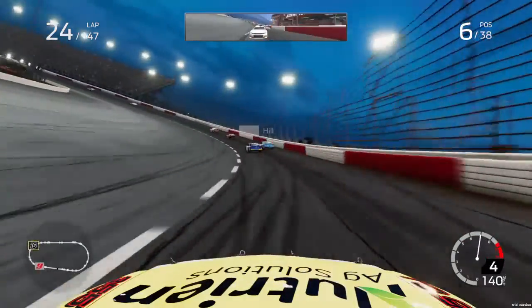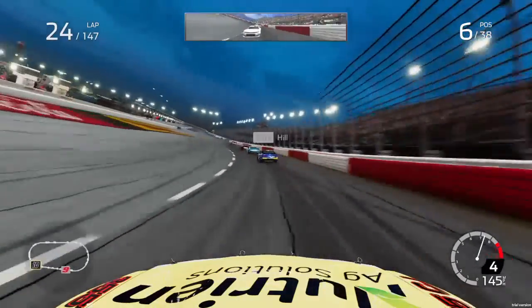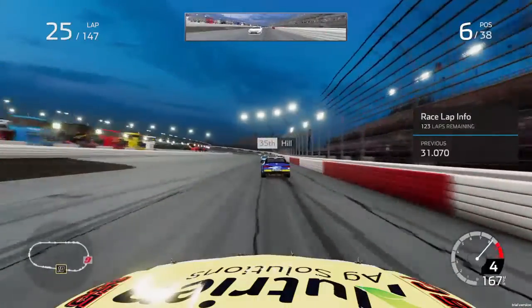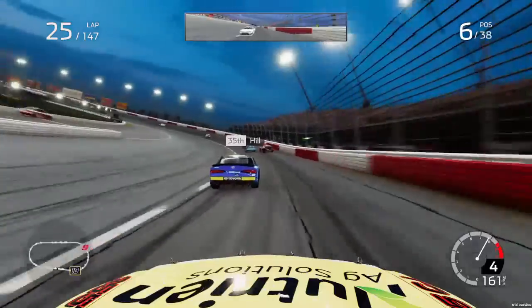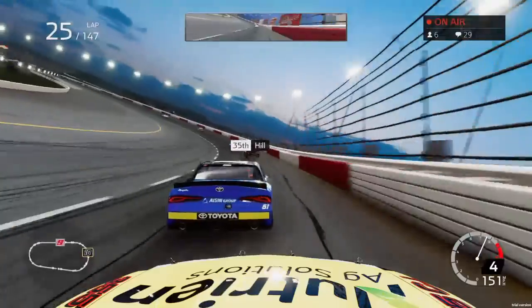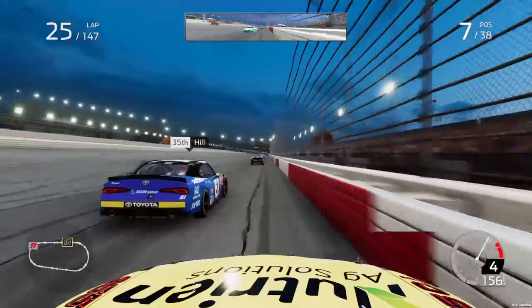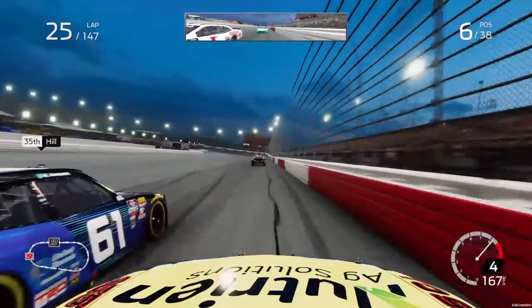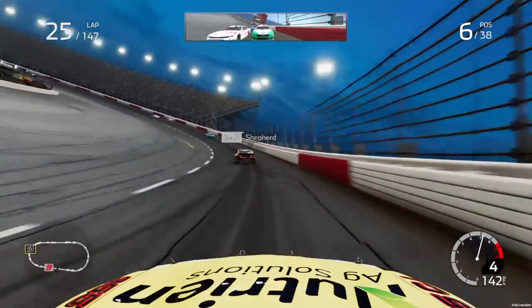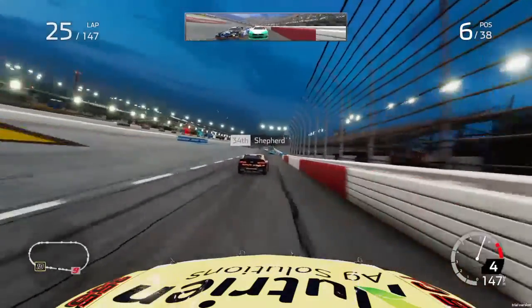I said it before, I'll say it again. At Darlington, traffic will make or break you. You'll either get lucky or very unlucky, depending on how gracious the driver feels. Like, Austin Hill, are you going high or low? Farther on the inside. Oh my god, come on. Stay high up here. Like, that's exactly what I'm talking about. Careful, still there. Like, they just go wherever they want, and mostly it's to block me.